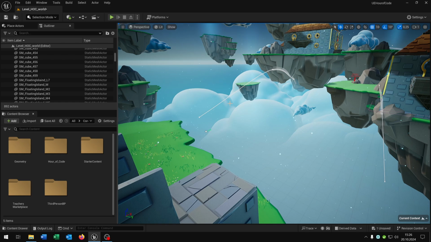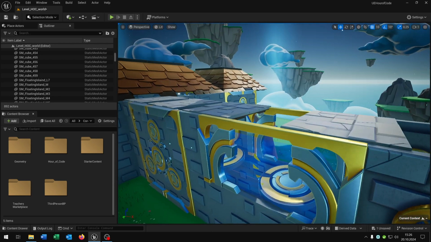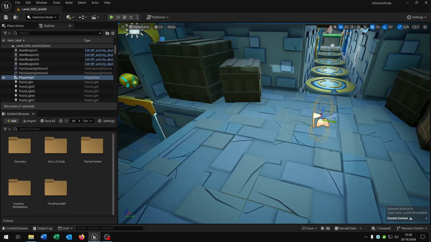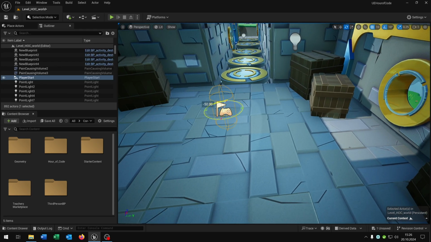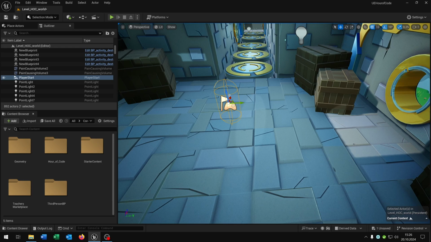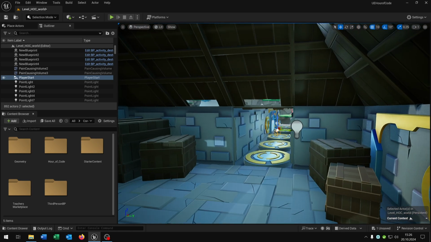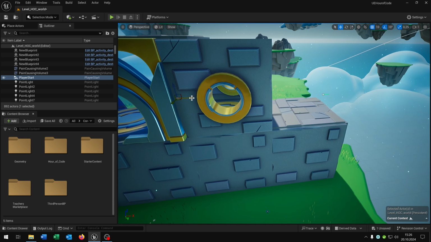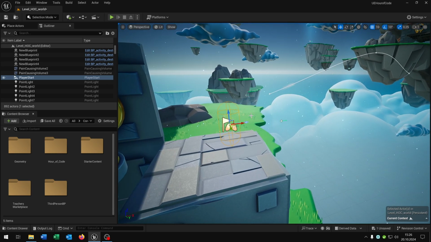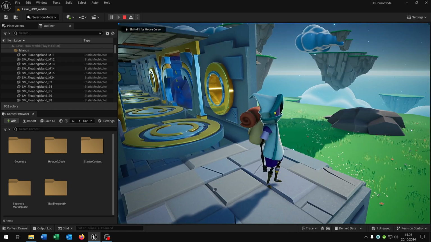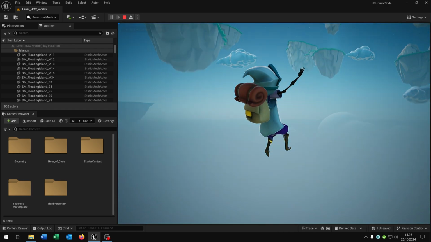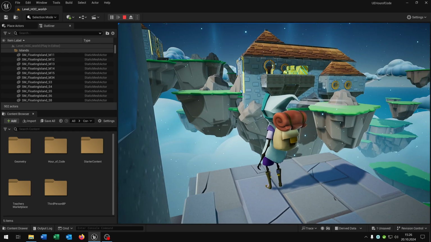which is meaning when we hit play, but let's move the player start first. So let's take the player start, for example. Let's rotate it so that the arrow is pointing in this direction. Just for this purpose, we will move the player start right here and hit play, which means we start already here. And when we jump down, we get killed and reset.